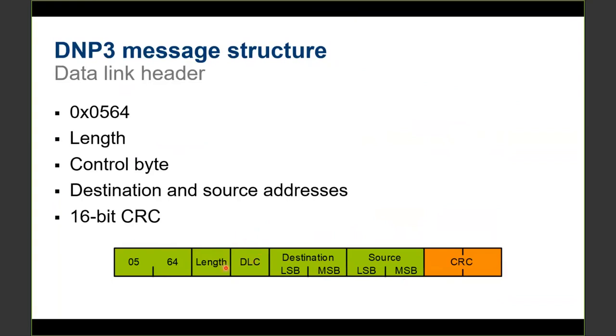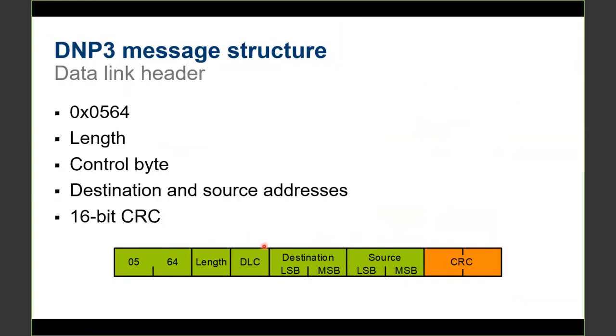The control byte, the DLC shown in this picture, has specific information for the link layer. For example, the direction bit defines whether the message goes from the master station to the slave station or the opposite, from the slave station to the master station.